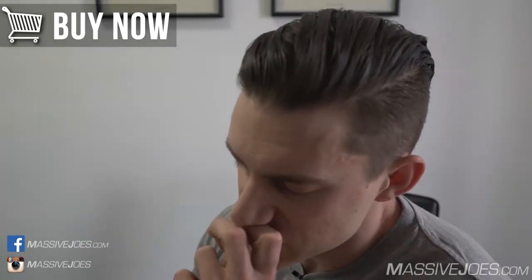The one thing that I will say with the effects is if you do have digestive issues with any of these types of carbs, so I know some people may have digestive issues with oats, they may have digestive issues with potato. If you have digestive issues with those foods, you are gonna have digestive issues with this product because this product contains those foods. That's the one thing that I really do have to note.